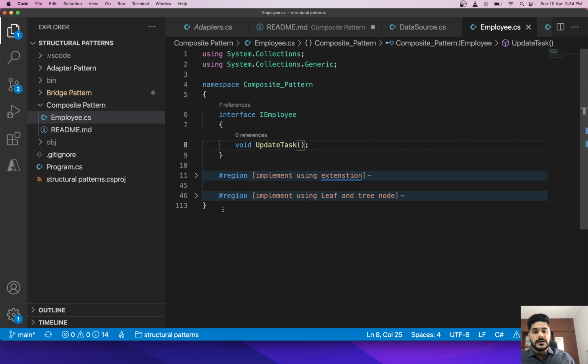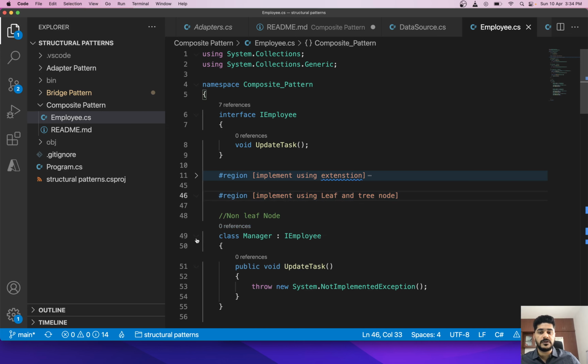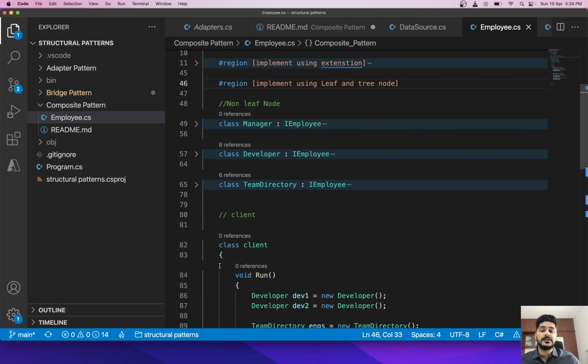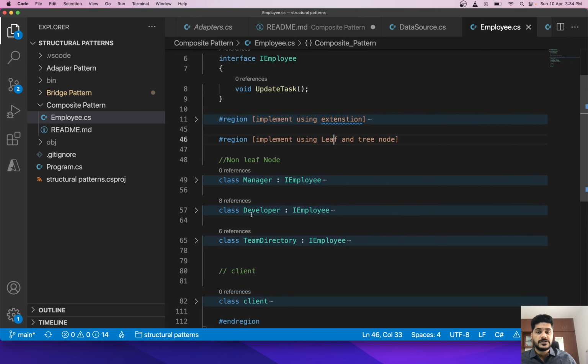Let's first see this implementation, which is using leaf and tree nodes directly. Let's just define clear objects. You have IEmployee, one is a manager type, one is a developer type, so you just define two different types, and the third is actually the list I was talking about.